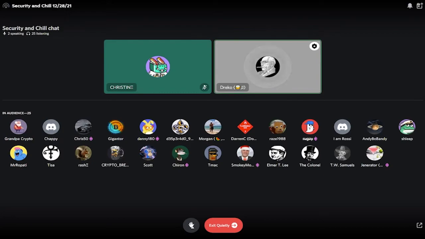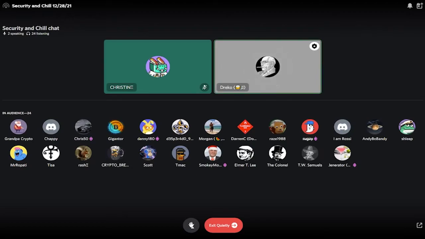For example, how to set your MetaMask settings appropriately. Not a lot of people know about that. Making sure that your MetaMask auto turn-off timer is set on, and that you put it to like 5 or 10 minutes, so that if you walk away from your computer, your MetaMask isn't still on and connected to the internet. These are simple little things, right? We're going to make videos on all that type of stuff.